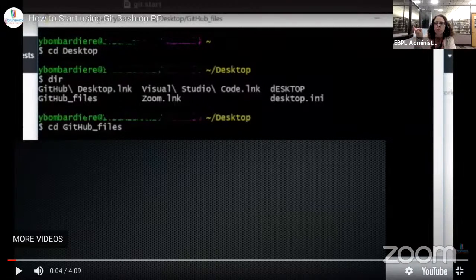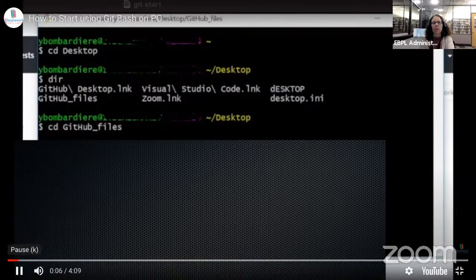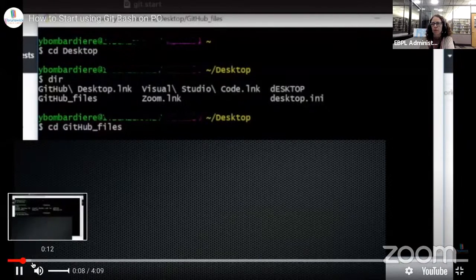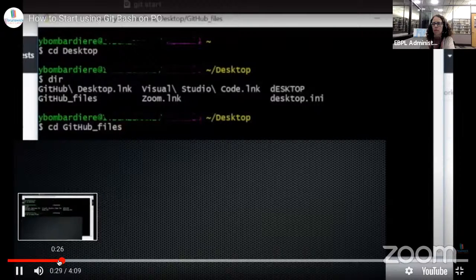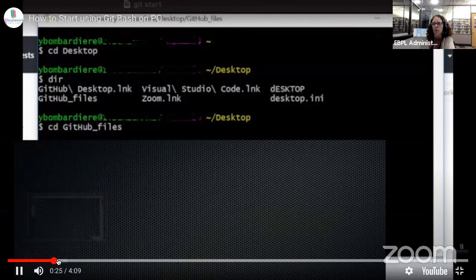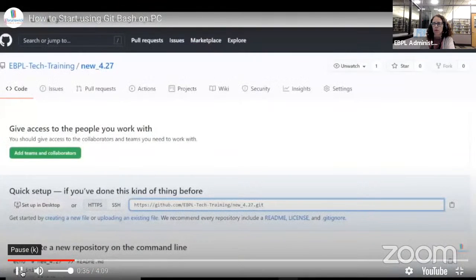So make sure you go to your GitHub file where you're going to keep all your files. So I navigated to my folder GitHub files. So while I'm there, we're going to clone. We're going to go to the repository that I want to clone on GitHub, right here.